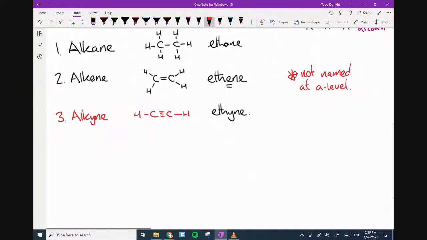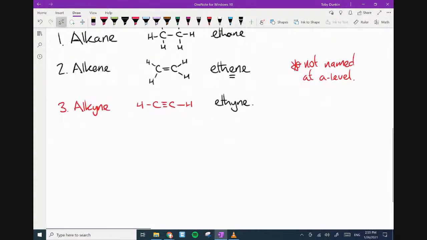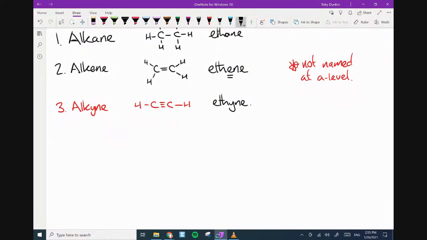Next. So we've gone alkane, alkene. What are you going to go for next, Louis? What I'm actually going to do, I'm actually going to do this one as like a star itself, so I can then just continue with number 3. That's a good idea, isn't it? Go for number 3.